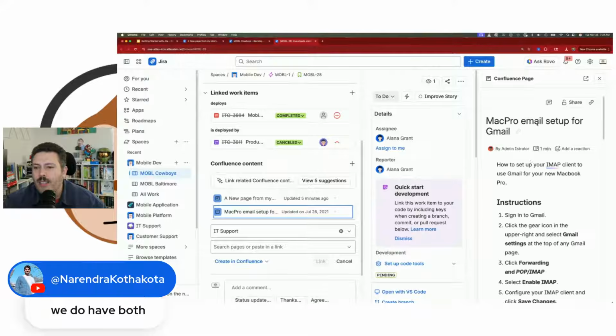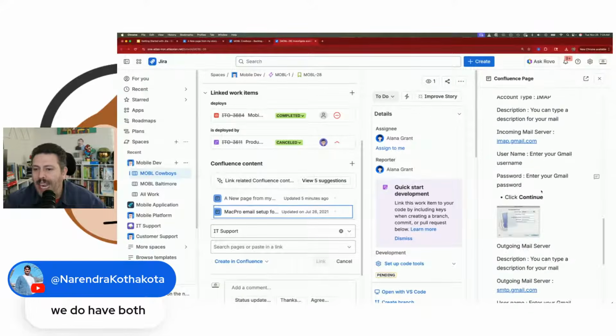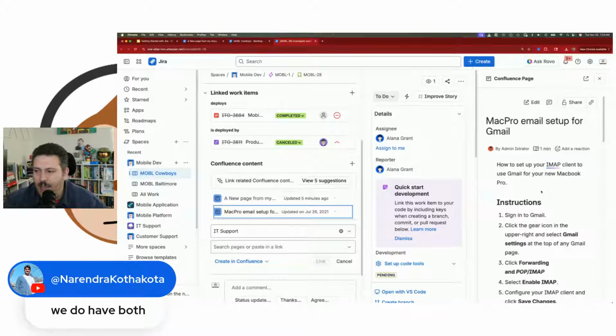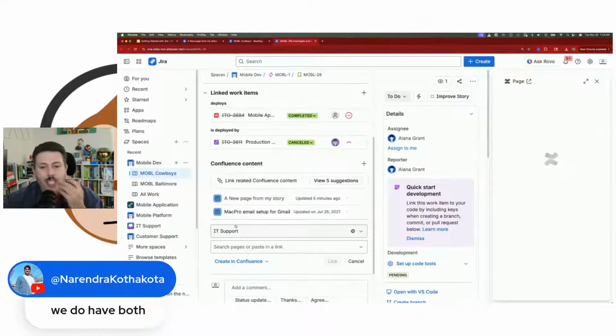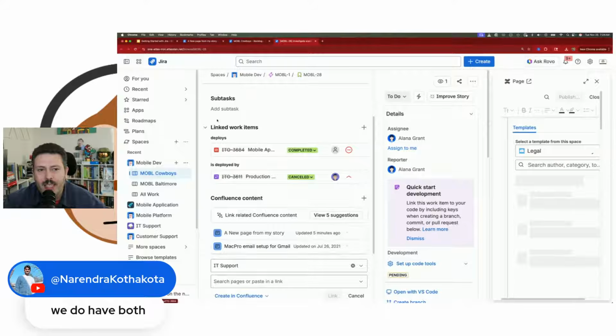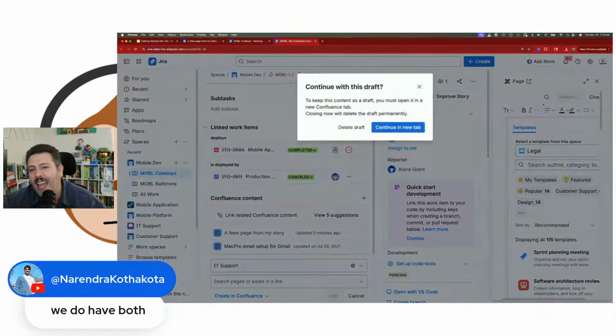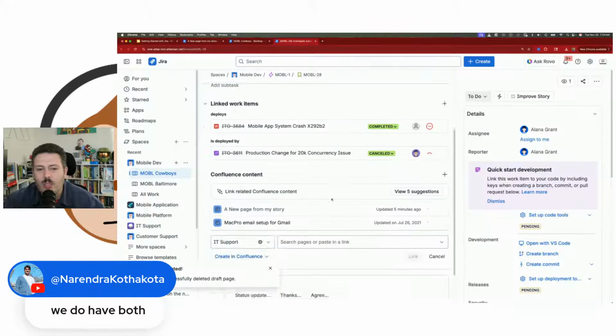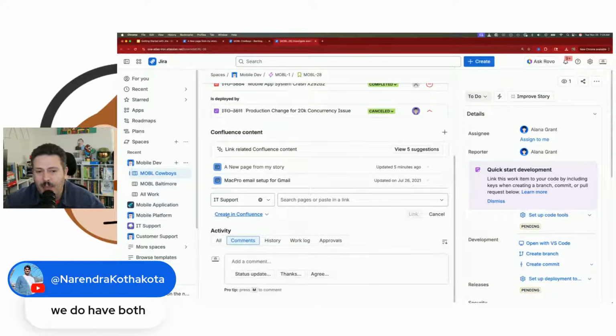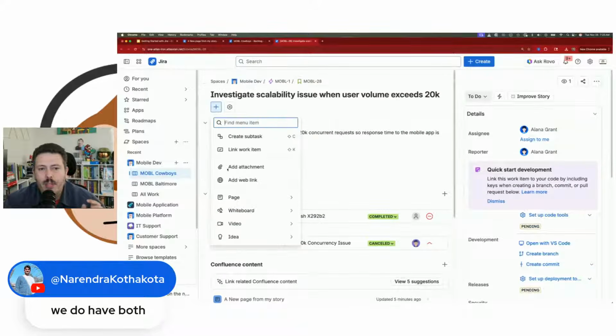And when I click on it, as you can see over here, it opens up the full page inside of Jira without me again having to leave Jira. So this is a pretty cool feature. And you can also create another page here. So this is the second way to create a page, again by simply clicking the link. And when you link, in case you can't find the page, then Jira is going to give you the option to create a page a second time, right? So you have two opportunities to create new pages, and it doesn't matter whether you click on create a page or link a page, both are going to allow you to create a page. But the linking basically allows you to link to any existing page.